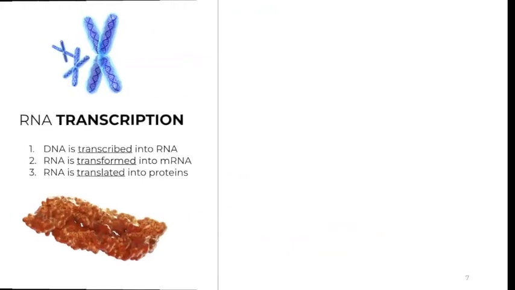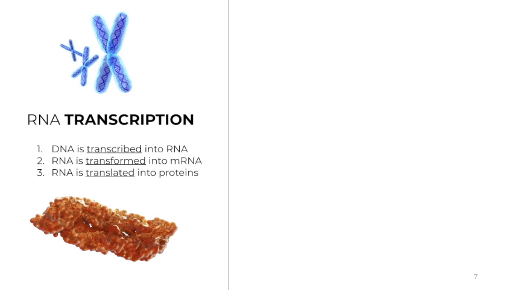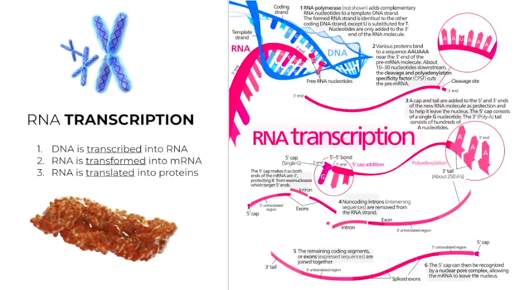There are many steps in the process of converting a DNA sequence into a protein product. In this course, we will focus on the brief outline of transcription, giving special attention to the steps you should keep in mind as you study transcriptomic data. The process of transcription kicks off with RNA polymerase adding complementary nucleotides to a DNA template strand. Various proteins bind to the polyadenylation site near the 3' end of the pre-mRNA molecule. Next, a cap and tail are added to the respective 5' and 3' ends. Non-coding introns are removed and the exons are joined together. Finally, the 5' cap is recognized by a nuclear pore complex, signaling the export of mRNA from the nucleus to the cytosol.